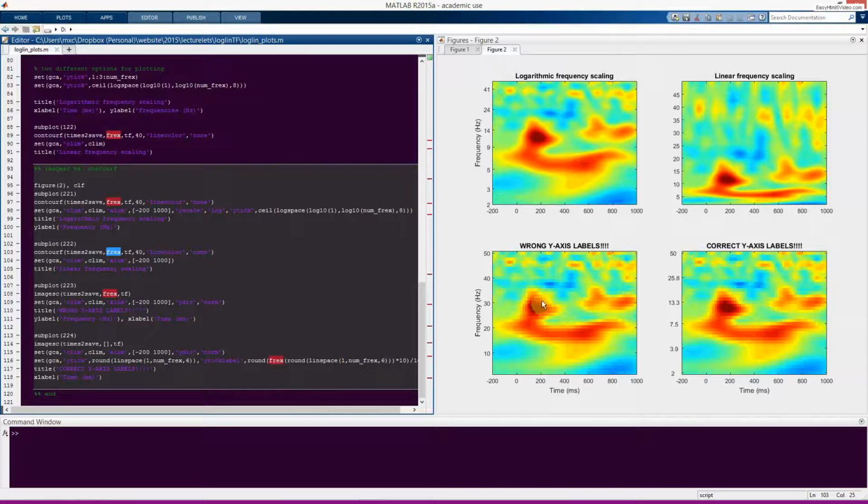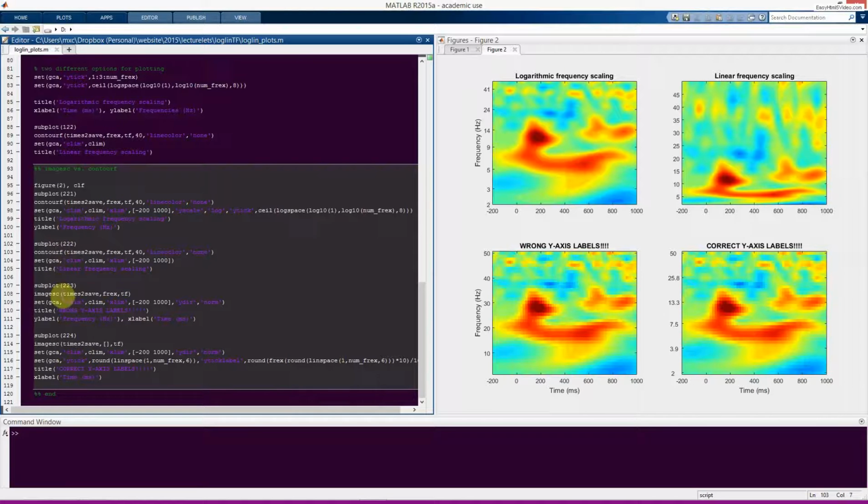This is a tricky aspect of the function imagesc. Partly for that reason, and partly because imagesc shows these more pixelated pictures rather than the smoother, nicer looking pictures produced by contourf, I tend to prefer the function contourf.